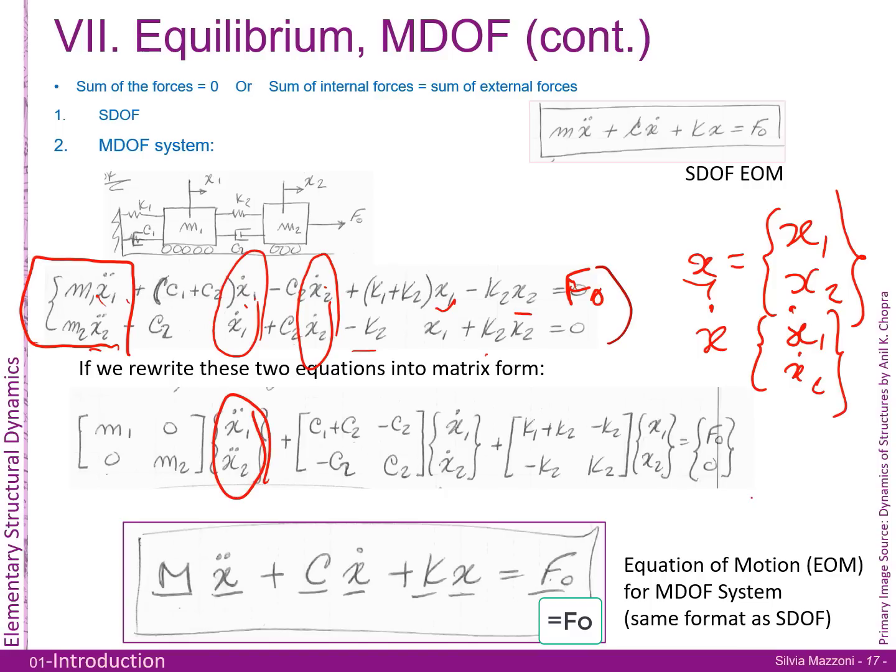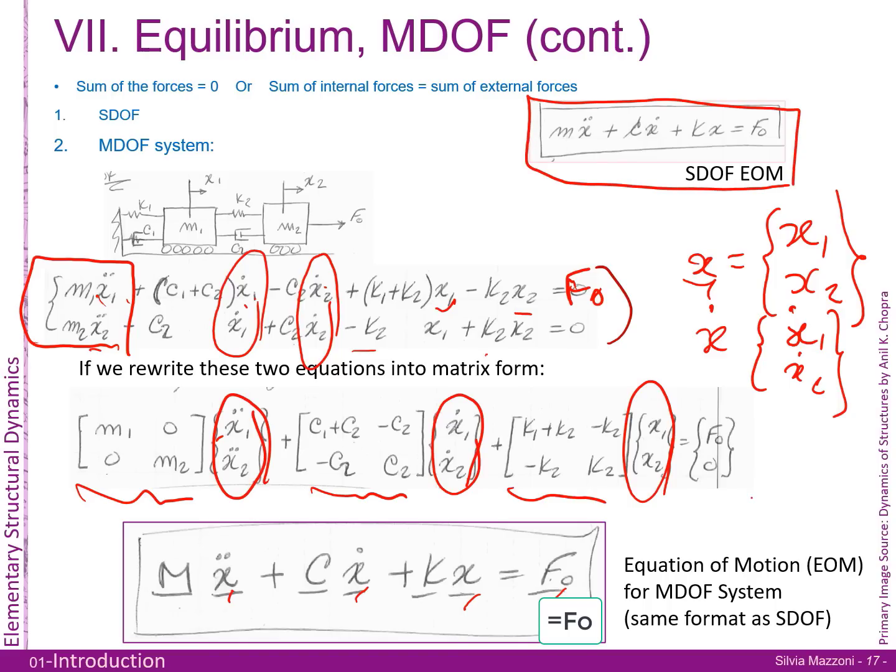Now look at how cool this is. If this is our x vector, x dot vector, and x double dot vector, the displacement, velocity, and acceleration vectors, then we can write those in terms of a mass matrix, damping matrix, and stiffness matrix. And we've got M x double dot plus C x dot plus K x equals F naught. And these have underlines below. It means they're either matrices or vectors, okay? If you want, I can sometimes write these as vectors just to help. And guess what? That equation of motion looks exactly like the equation of motion that we had for a single degree of freedom system. M x double dot, but now we've got matrices and vectors. So if we can solve this for the single degree of freedom system, it's really going to give us a lot of information on how to solve a problem with multiple degree of freedom systems.